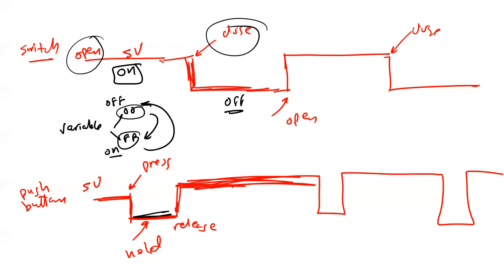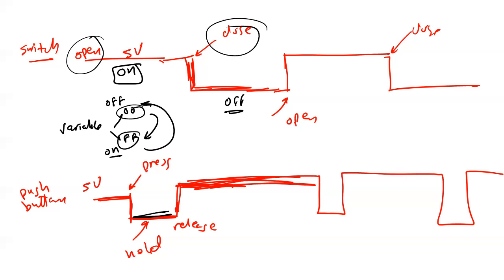Any question? Let me tell you the conclusion in just one sentence. Now, look here, guys. The problem is, in case of switch, I have 2 voltages. A switch has 2 positions. One position is going to give me 5 volts. The other position is going to give me 0 volts. So I can consider one position the system should be on, the other position, the system should be off.